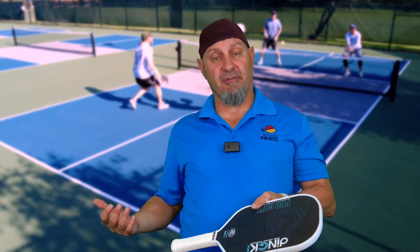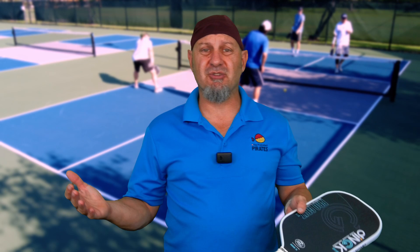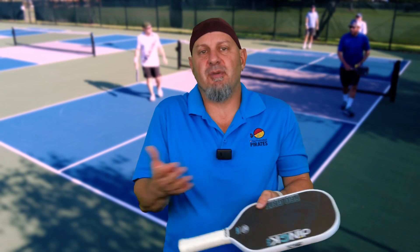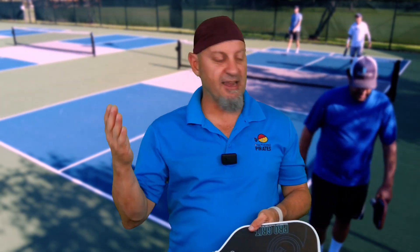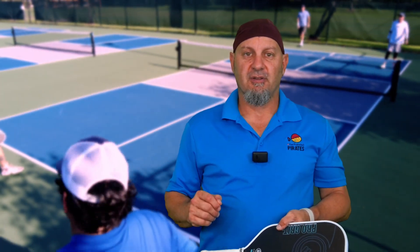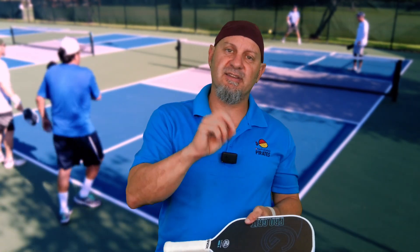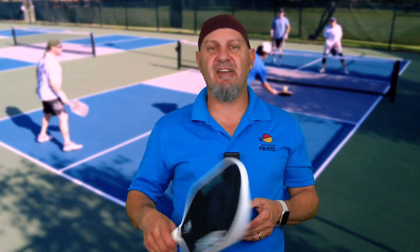I always gauge paddles by the learning curve when I play them. This is a zero-day learning curve. I was able to pick this paddle up and within half a game, figure it out and be able to play well. Some shots were immediate, some shots were exactly like my other ones. Every paddle feels a little bit different and you've got to get used to it. I could pick out 10 different paddles and tell you how they feel a little bit different from each other — all of them using the same materials, same type of core, but they're all a little bit different in variance, shape, and weighting. And this changes every paddle in that way.